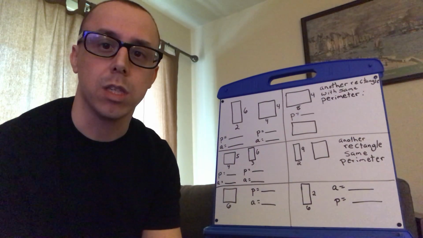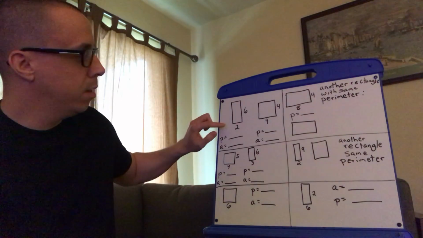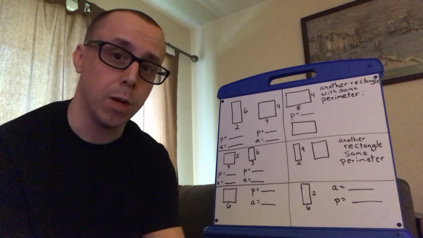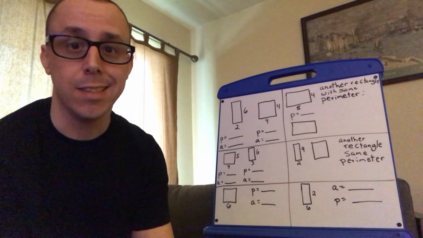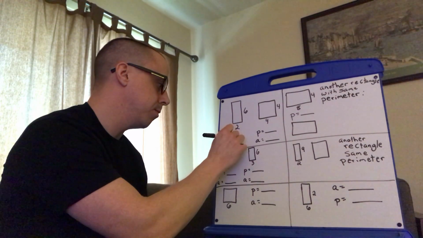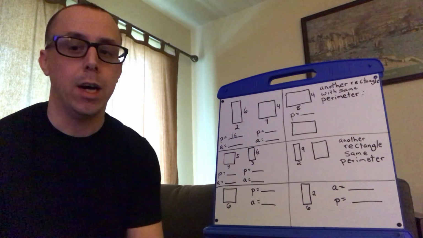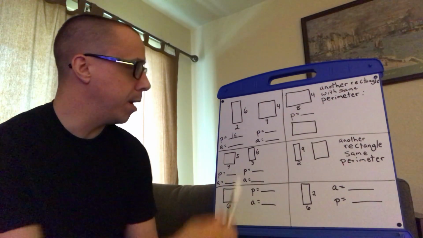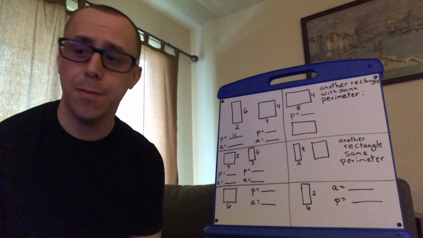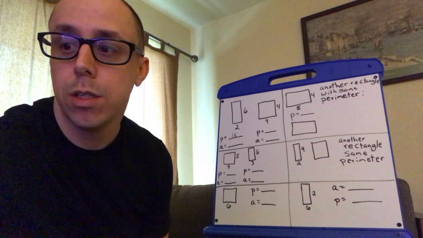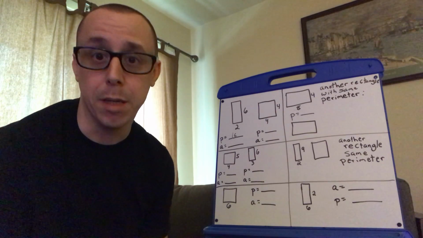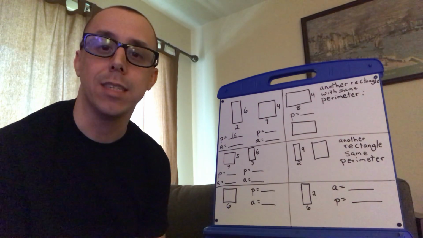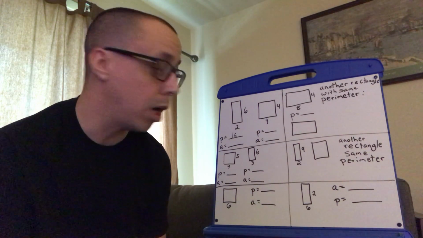Okay, I know 6 plus 6 is 12. And I know 2 plus 2 is 4. So I'm going to add 12 plus 4, and I'm going to get my perimeter as 16. Now, if I did it the other way by adding 6 plus 2 is 8 and then doubling that as 16, same answer. That actually might even be a better way. So you just do whatever makes it easier and simpler for you to solve.